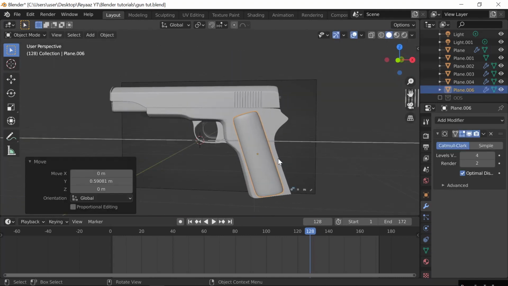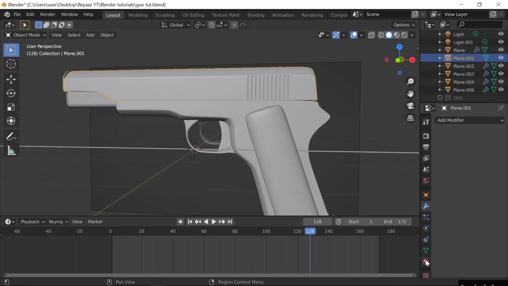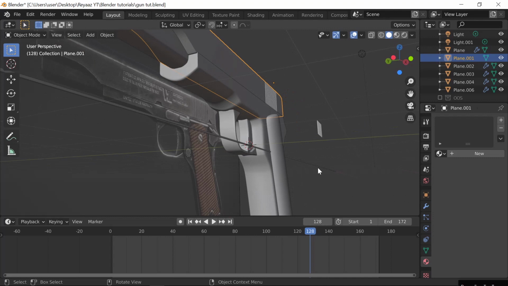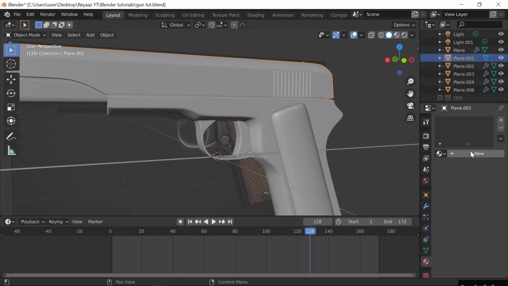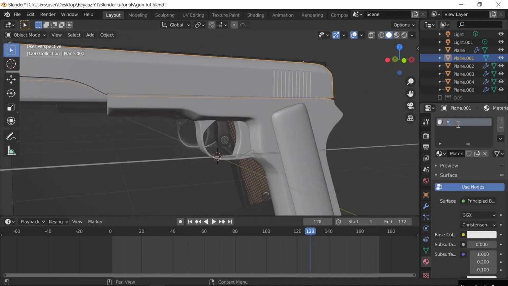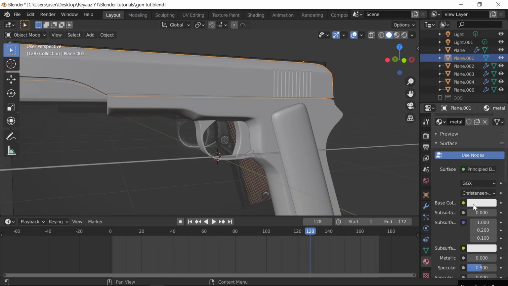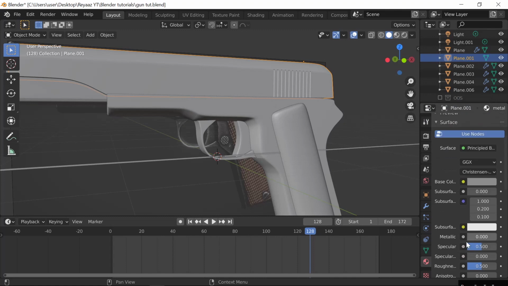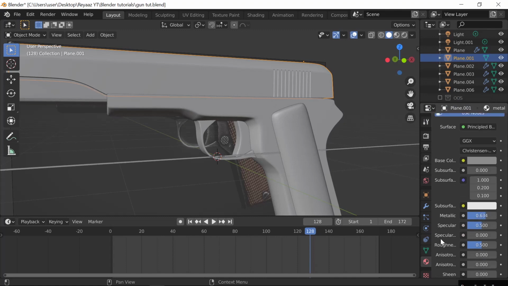Do we have color? Go to materials. No, we don't have color. So it's sort of a grayish metallic look. Just put a new one, say metal. I like organizing my stuff, and I feel like it helps. So just go a little bit grayer, and just kick up the metallic. Yep. And let's just see how it is first.